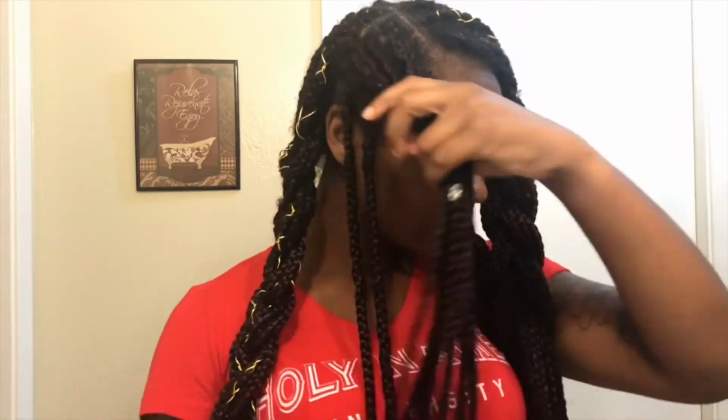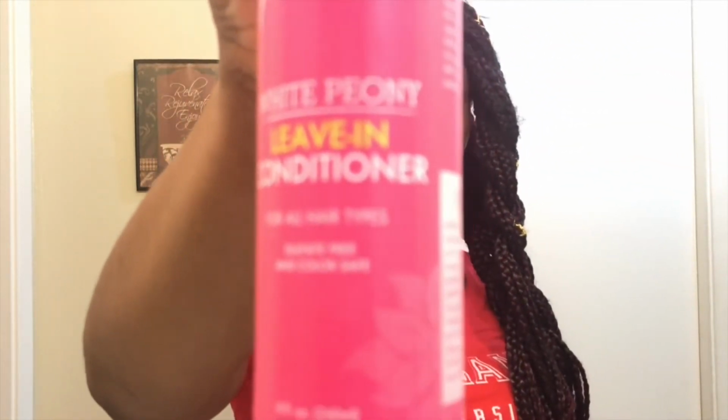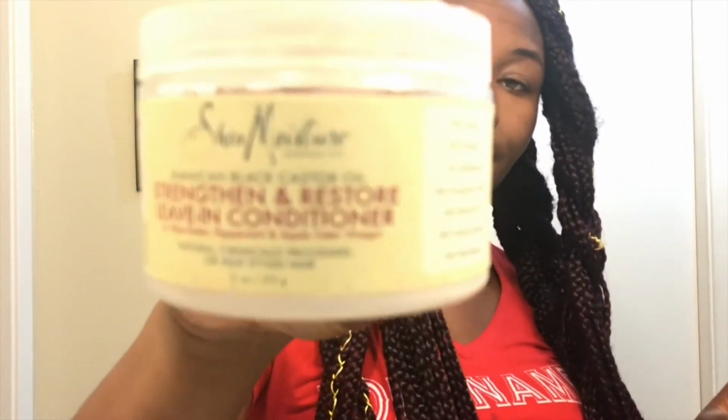So another tip that I would like to give when you're putting oil in your scalp is to make sure you're massaging it for at least 1 to 2 minutes. This is going to open your pores and allows your scalp to really take in the product. This also is helpful with promoting hair growth. So now I'm going to be using the spray leave-in conditioner. I'm going to focus on the braids. And next, I'll be using the Shea Moisture's Black Castor Oil Leave-In Conditioner.